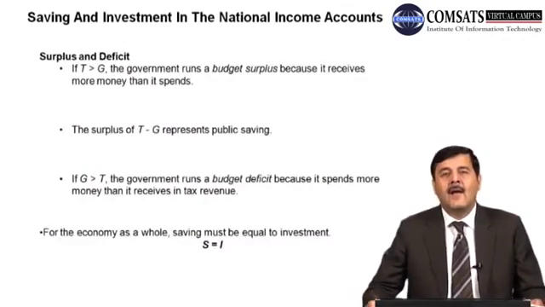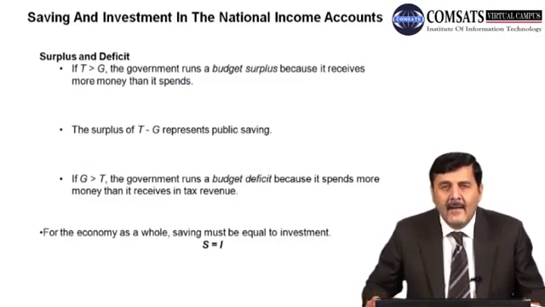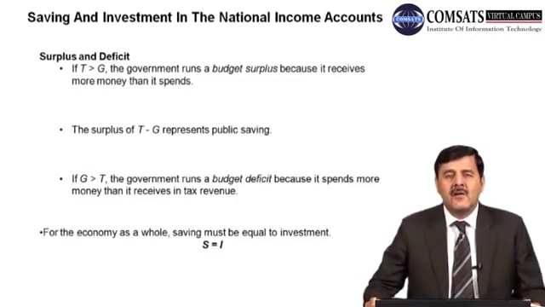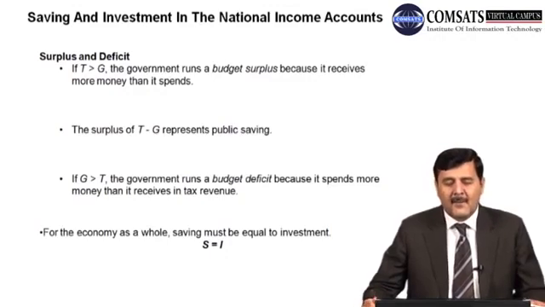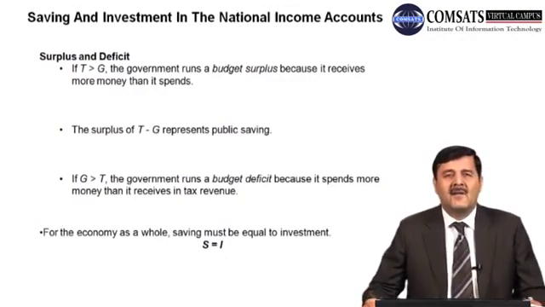उसके बाद हमने दो चीज़ों को कंपेयर किया, टैक्सेस को और गवर्नमेंट स्पेंडिंग को. So we said that if taxes are greater than G, it means the revenue of the government is greater than expenditure. तो जब ये सूरत हाल होती है तो इसको हम सरप्लस का नाम देते हैं. गवर्नमेंट का जो बजट है that is in surplus, right? तो जब बजट सरप्लस होता है तो it means that government is getting more income and spending less money in the economy. उसके बाद हमने कहा कि if G is greater than T or T is less than G, so that means the budget is in deficit, right? So revenues कम हैं, taxes कम हैं, गवर्नमेंट के खर्चे ज़्यादा हैं.